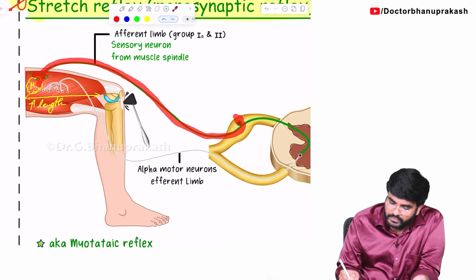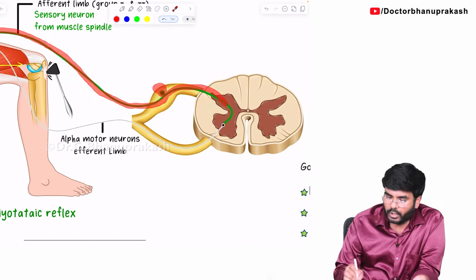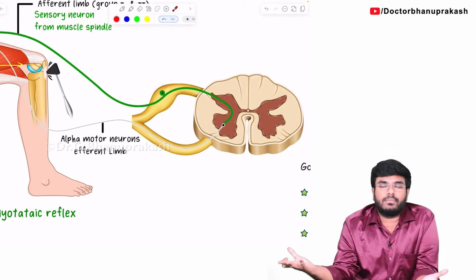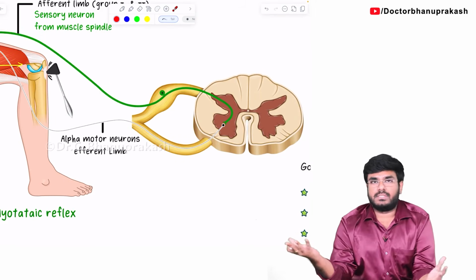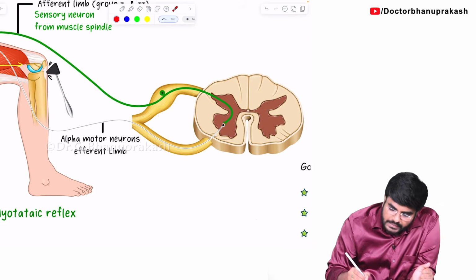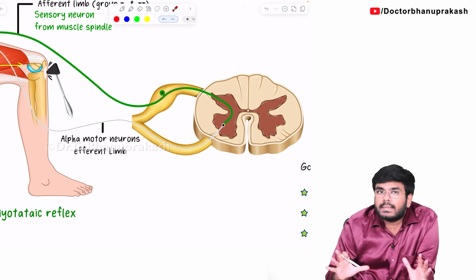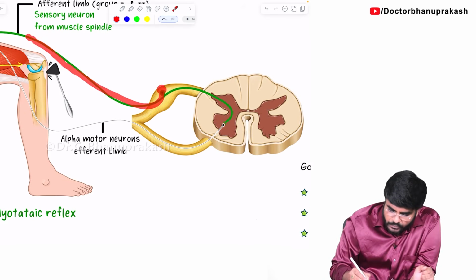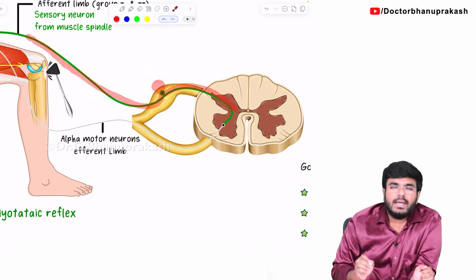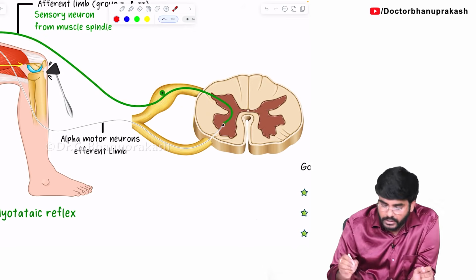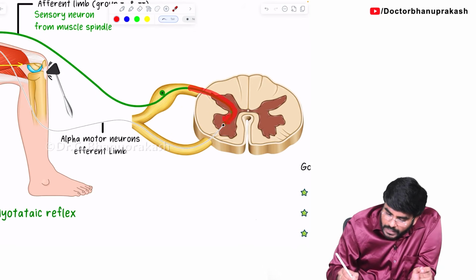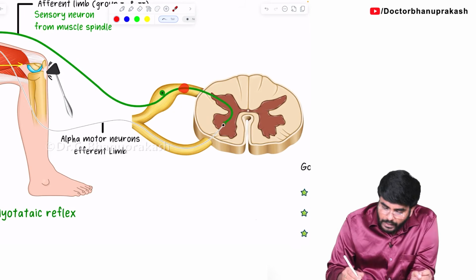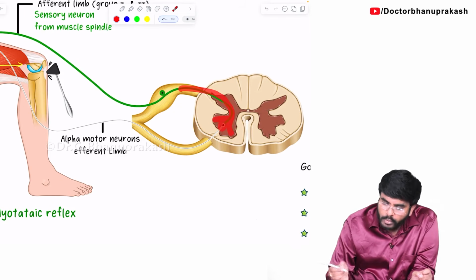The information is going where? The information is going into the spinal cord. Muscle length increased suddenly, and this information is going to the spinal cord. See, God designed the spinal cord in such a way that these 1A fibers and secondary fibers, actually these are two fibers I am showing as one, will directly come and terminate on the lower motor neurons.